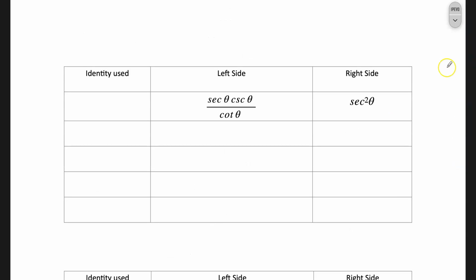Okay, so from here on out, what I want you to start doing is pausing the video once I show the proof and trying to figure it out yourself. Once you have figured it out or you get stuck, then play the video and walk through it with me. So in this one we have a quotient of a bunch of different trig functions, or not a bunch, but two on top, one on bottom. And again, we want to use the method of changing everything to either sine or cosine. So that means for secant and cosecant, we're going to use the reciprocal. And for cotangent, we're probably going to use the quotient.